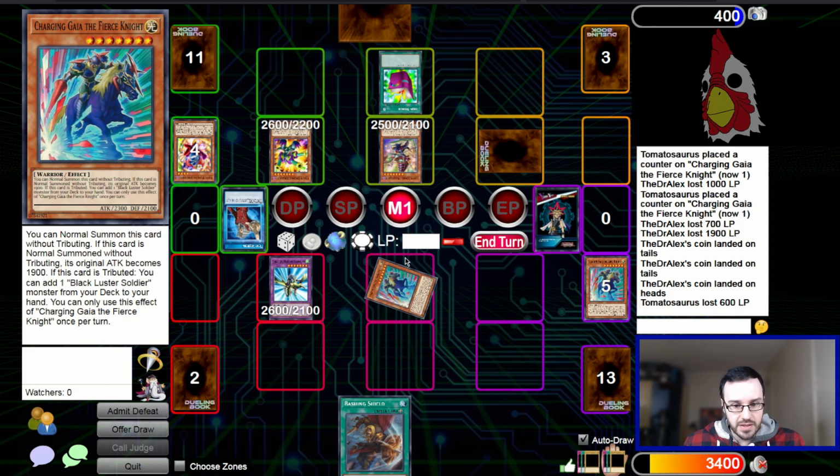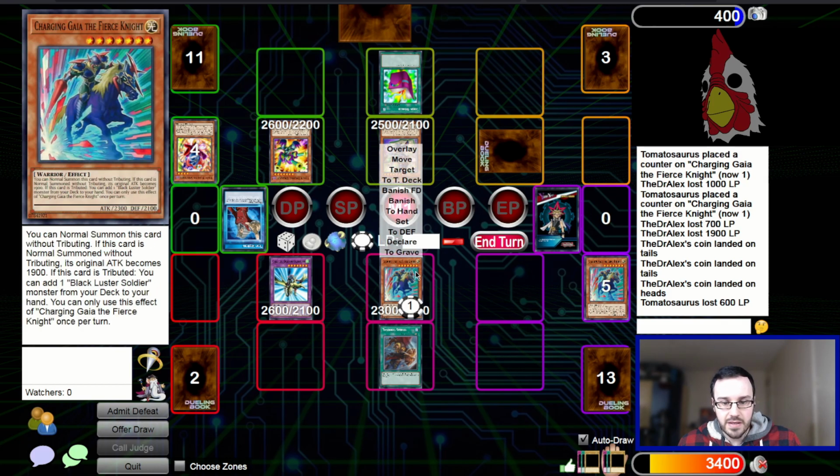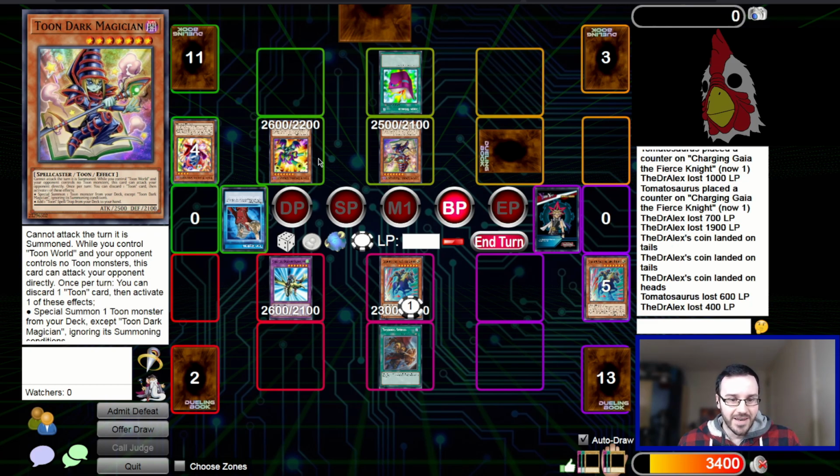Alright, we will change this to attack. I will then equip him with Bashing Shield. So it's equip only to a normal summon or set monster, and this guy specifically says he can be normal summoned without tributing. Gains 1000 attack, and I take no battle damage involving it, so he's now 2900. And with that in mind, if your hand isn't Toon Rollback, I can attack over Dark Magician for 400 damage. Oh! Yeah, I assume you're not on Toon Rollback then, or it's in the side deck. I thought I was done there. No, I'm not on it.